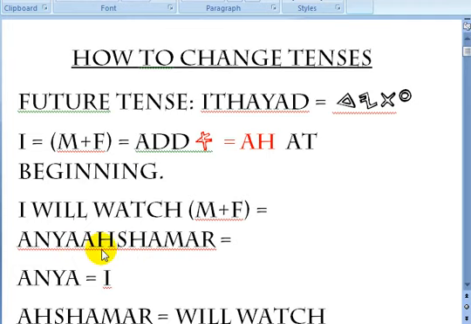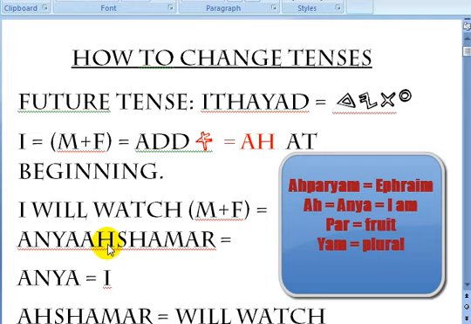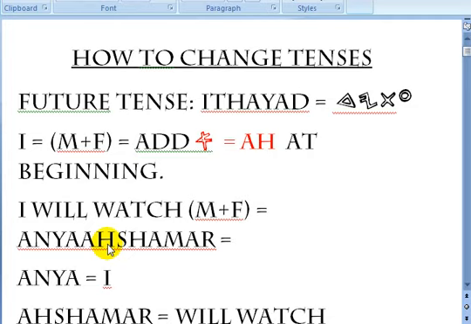Now keep in mind that with these lessons, you're not going to get it right away. If you're reading the Torah, you might see a word, and just because a word has an I at the beginning doesn't mean that it's future tense. Like the word aparium, which is the way you say Ephraim in the Hebrew. The word is I am, par is fruit, and the yum at the end makes it plural. I am fruitful. So in that case, that's not a future tense word. You have to figure it out by going back and forth in the English, and eventually you'll get it. It takes practice.